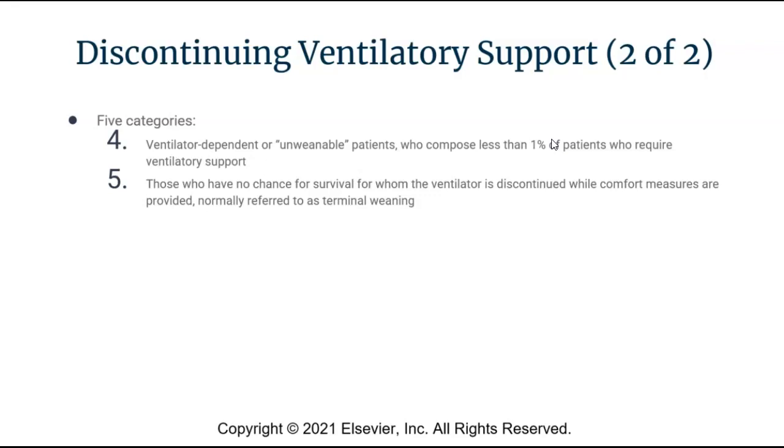Number 4 is your vent-dependent or unweanable patients, who compose less than 1% of the patients requiring vent support. Think about LTAC patients that go to long-term trach vent facilities. About 1% of all the patients who require vent support in the hospital are going to end up in places like that, where they have difficulty weaning, or are unweanable, and go home with ventilators.